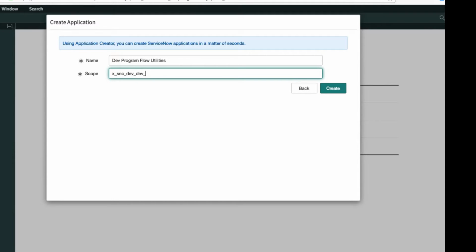I only got a couple characters. Go to dev flow. How about that? If you don't have strong feelings, that's good enough for me. How about dev utilities? Your dev underscore dev. Util. Take out one of the devs is what I'm saying. There you go. They're out. Util. There you go.